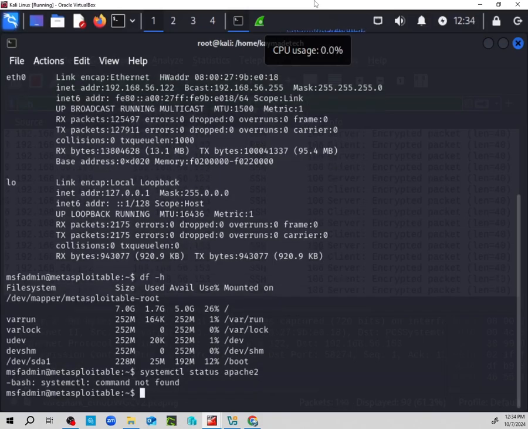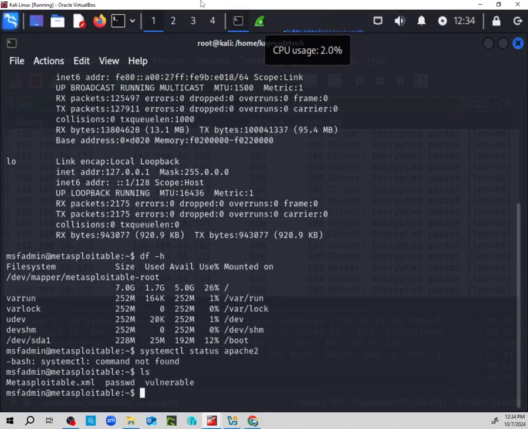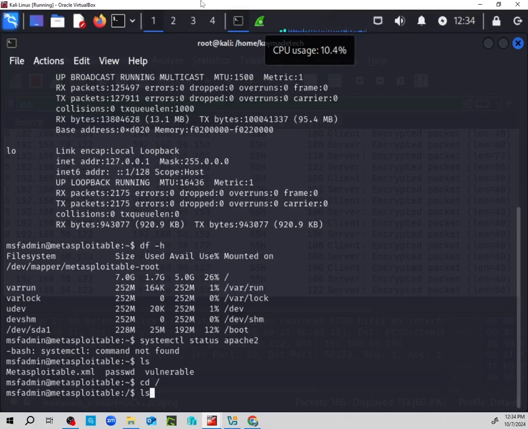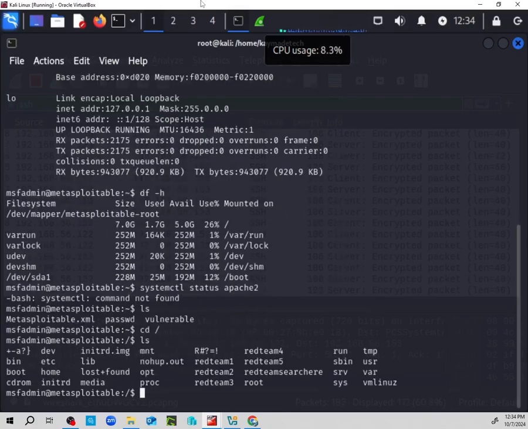Oh, it's not giving me that. Normally Apache2 is used to know the status of the website. There's so much we can do. I talked about ls, which lists the files. We could change directory with cd and then do ls. It tells us various things.